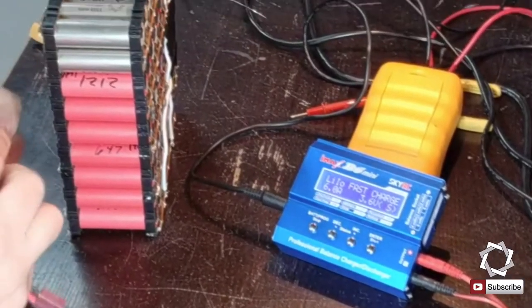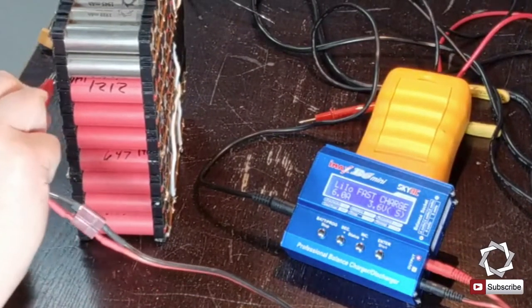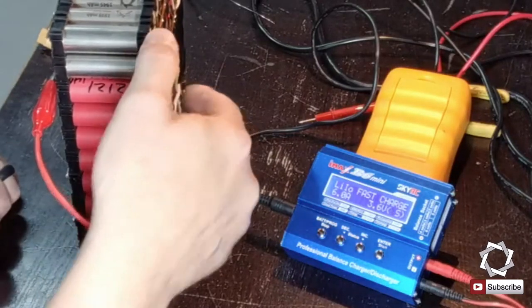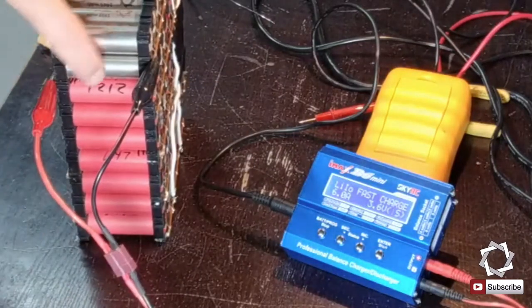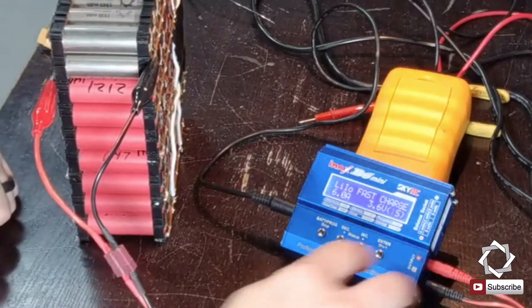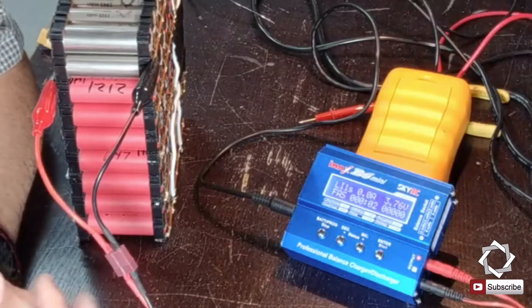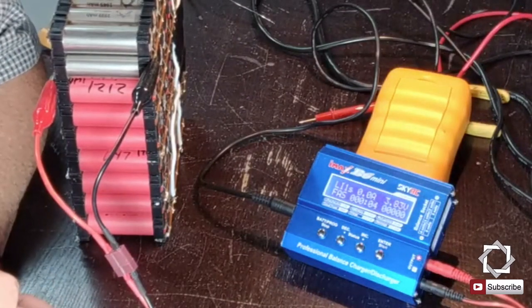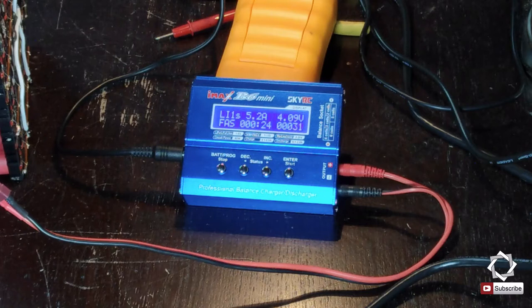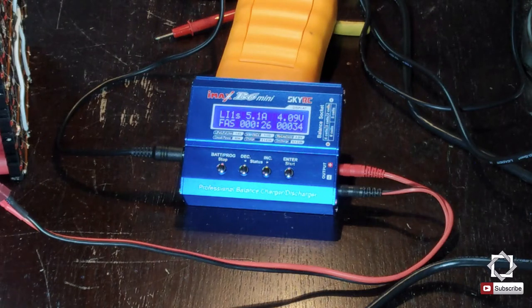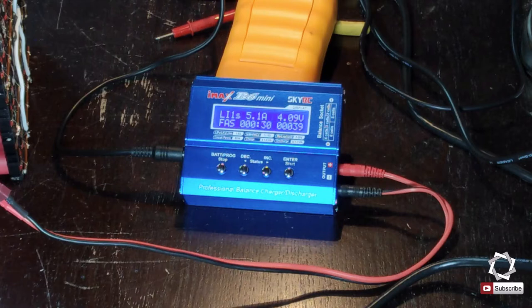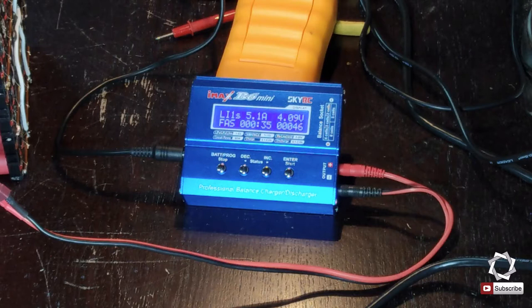So let's do the bottom one first. Put this red alligator clip over here and the black one over here, so it isolates it into just this one cell set. And then I can hold this down, it checks it out, it's good, and it's showing right there at 3.7. So it's doing a fast charge right now, it's dumping in 5 amps. And we'll see, it should take a good half hour or so to put that charge on there. So as soon as that one's done, I'll come back and we'll switch over to the other one.